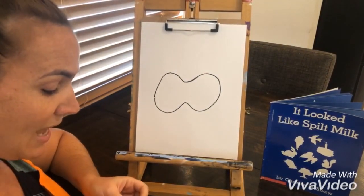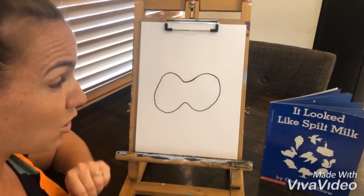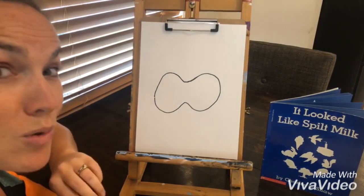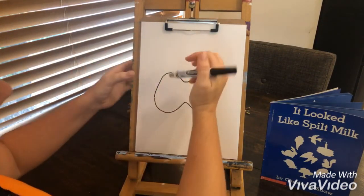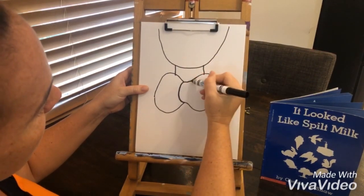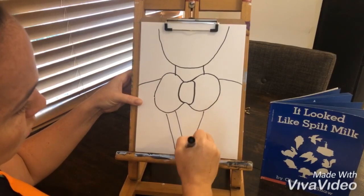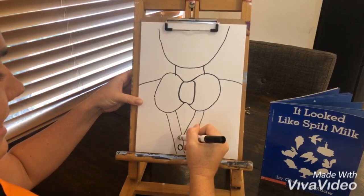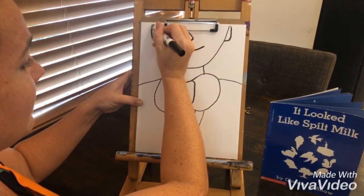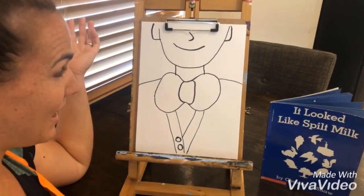Now is that really exciting time. It is my job as an artist to be able to visually portray to my audience what my mind sees in my work. Right now you all see a random blob, an organic shape — I'm going to start adding details so that your mind can see what my mind sees. I'm adding details onto my drawing to help people realize what I'm turning my shape into. I should have enough details by now — can you tell what my shape is? That's right, it's a bow tie. That's what my mind saw in the shape.